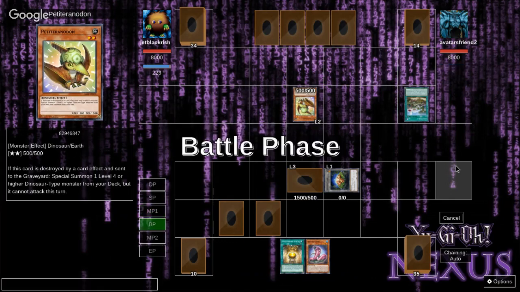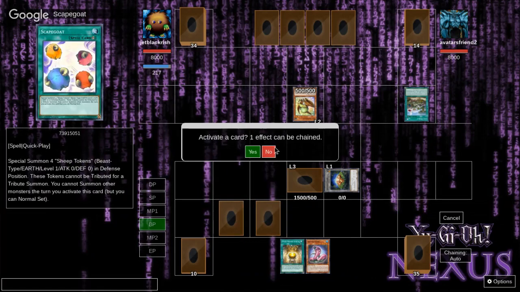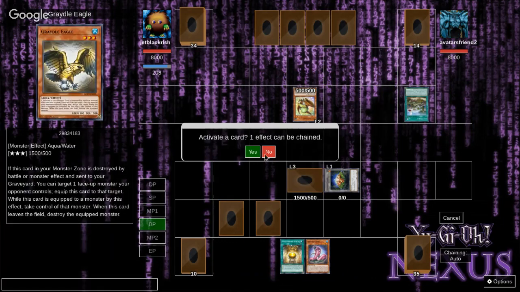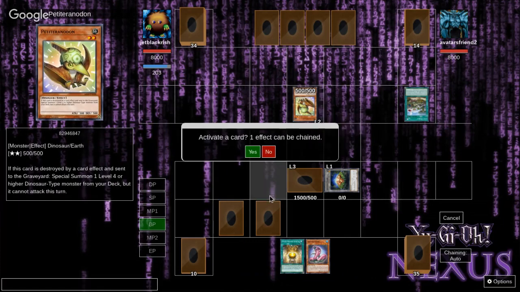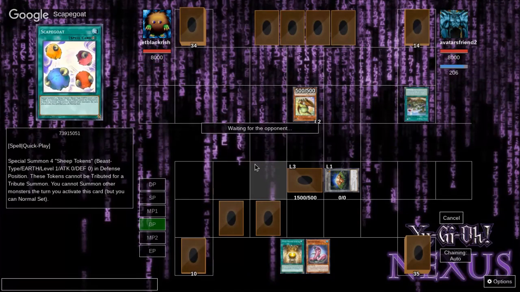Here's a token. Attack. What you gonna do, Jet? You ain't got Dark Sanctuary to save you from this onslaught from a baby Petitera. What do you get from killing the token? I can protect the token and then destroy a dinosaur monster in my deck, which will be Baby Sosaurus, which will allow me to special summon a dinosaur monster out of my deck, which will be Oviraptor, which will allow me to search any dinosaur monster and take it either in the graveyard or in the hand. So it allows me to access all kinds of plays.